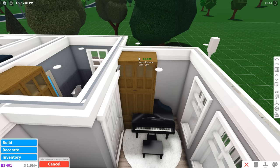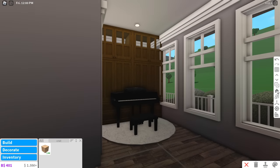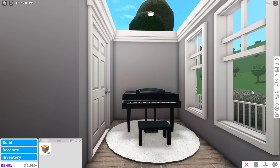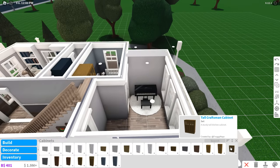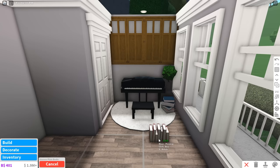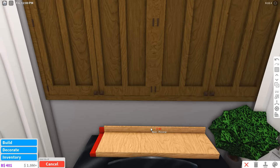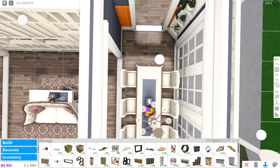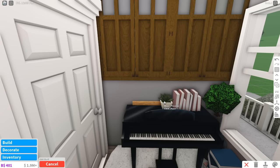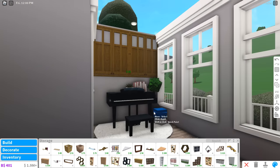I want to know if I can use craftsman cabinets here instead. Maybe those will look better. Probably not. Let's just go back with the wall then. And now it's time to decorate the heck out of this section. See, I wish you could put books on top of the piano. I mean, you can. You just gotta use some basic shape hack. Or not basic shape hacks even, it's just a couple of shelving units. You can literally submerge this into the piano and then color that, and nobody will notice at all.